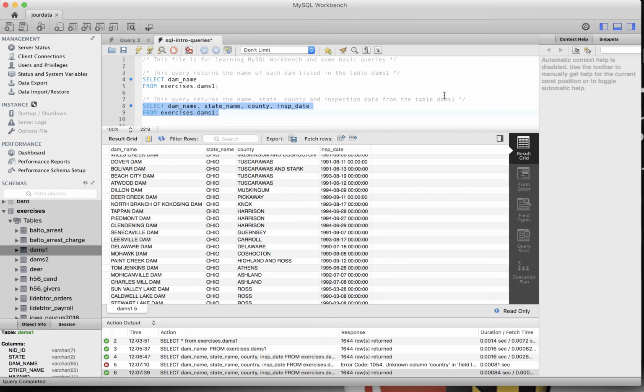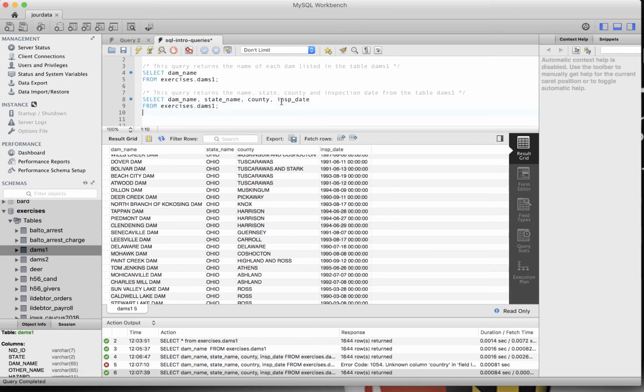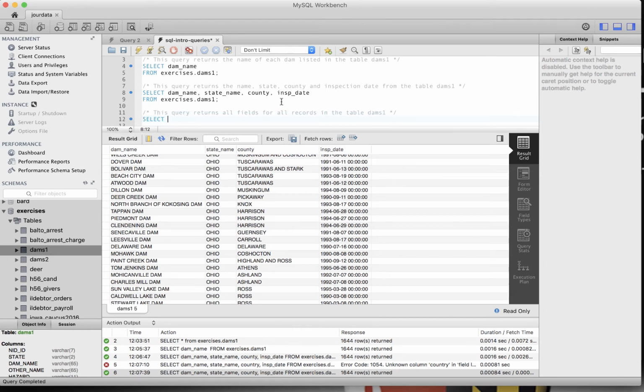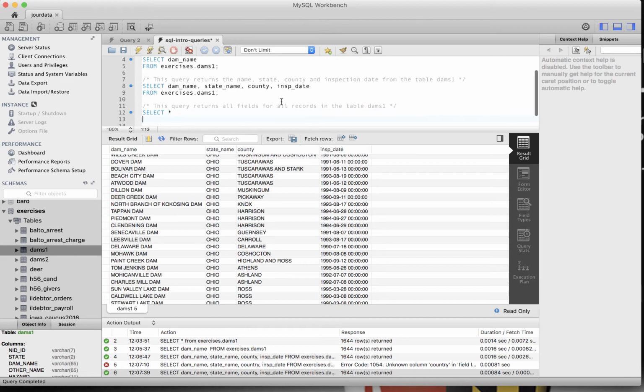Okay, and then you've already seen this a couple times, but I just want to go over it again and have you type it. So this query returns all fields for all records in the table dams1. So select, and then the star or asterisk, from exercises.dams1.